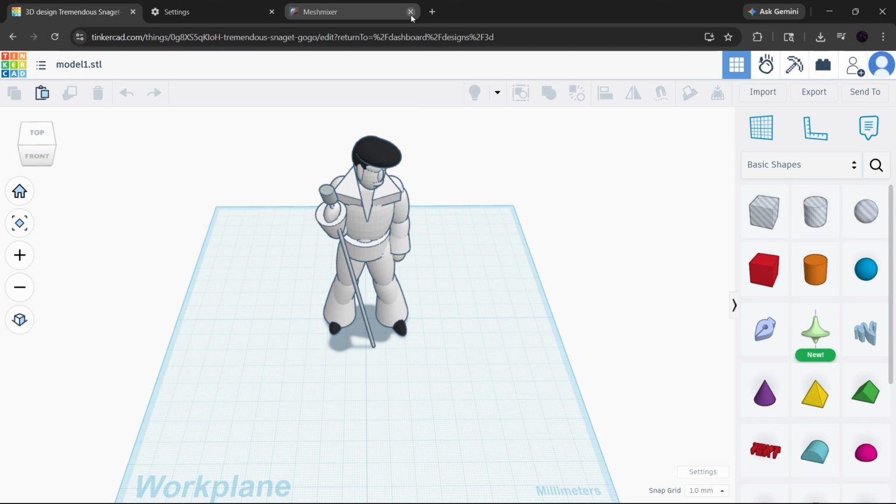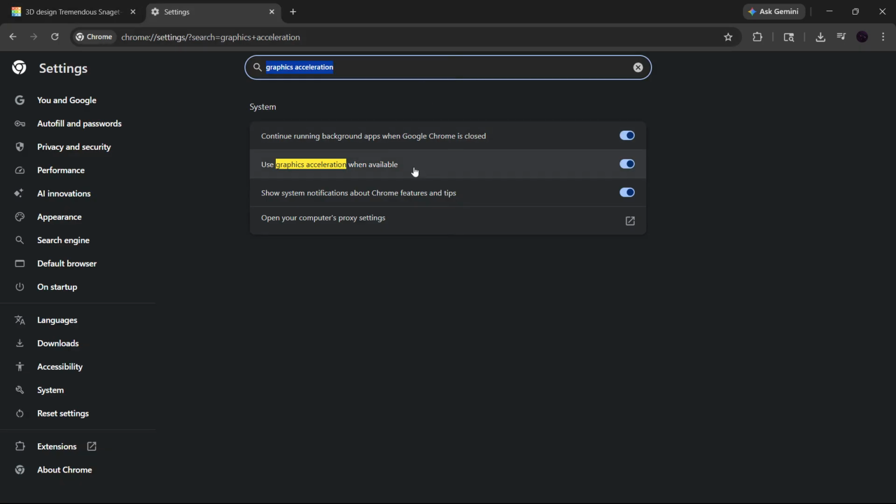After that, check your browser and upload settings. If Tinkercad still shows the invalid header file error, the issue may be coming from your browser rather than the file itself. In Chrome or Edge, go into Settings and look for Hardware Acceleration. Toggling Use Hardware Acceleration on can help with file processing and page rendering. If it is already on and you still have issues, you can test by restarting the browser or switching to a different one.